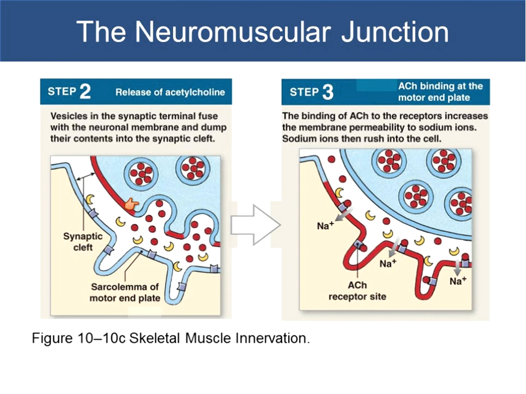So the action potential has caused the release of the red balls, the acetylcholine, across the synaptic cleft. And as they are released across the synaptic cleft, these red balls are going to be attracted to the receptors on the motor end plate. The motor end plate is found on the muscle. So the receptors on the muscle is another way to say that. So when those balls attach to the receptors on the muscles, it's going to allow for sodium ions to come in. Notice the charge of those sodium ions. The sodium ions have a positive charge.